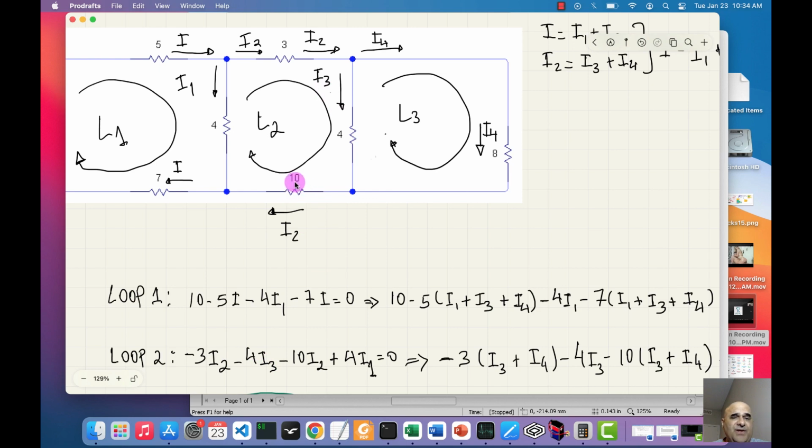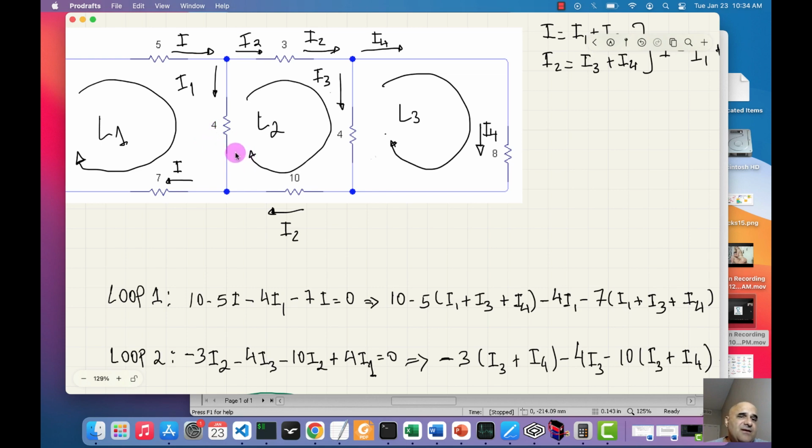And this will be I2, because we have the 2 currents, I4 and I3, coming together to compose the original current, which is I2. So negative 10 times I2, because I have a voltage drop following the same direction. So negative 10 I2. But look, since I need to close the loop, I need to take into consideration this resistor, because I need to come over here. So this one is the last one to be calculated.